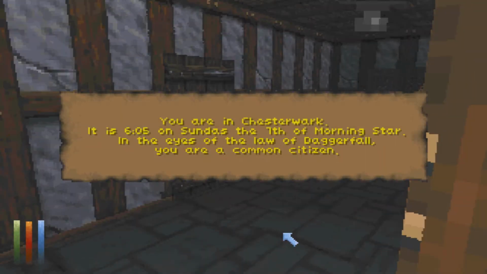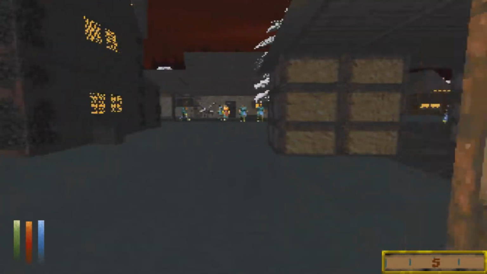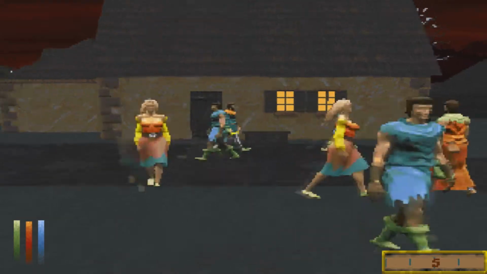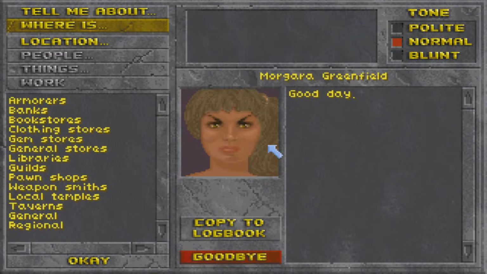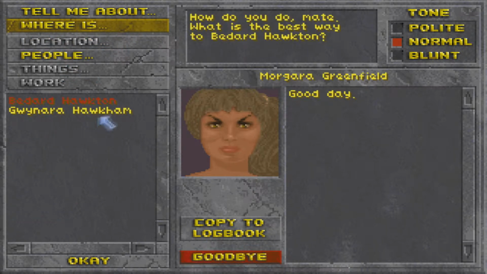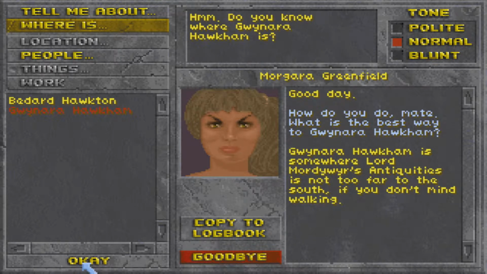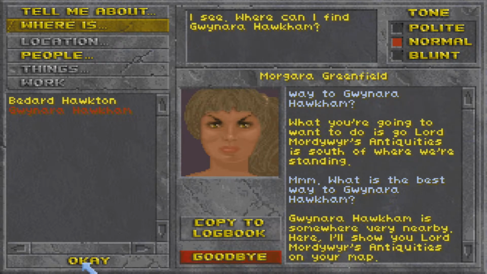Alright, it should be... Yep, it's past 6. Yeah, we got people outside. That's what I'm talking about. We could ask the people in the tavern where the lady is, and they might be able to give us a cardinal direction and the name of the shop she's in, but they wouldn't be able to mark it on my map. For whatever reason, they won't mark it on your map unless you're outside.